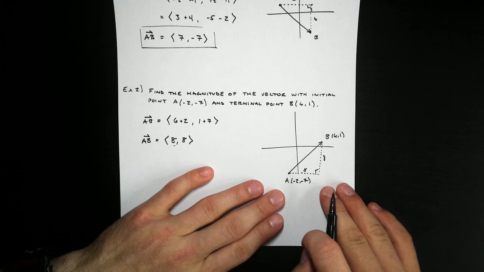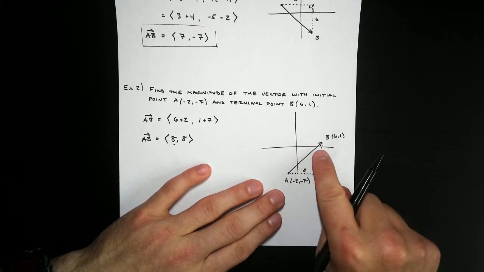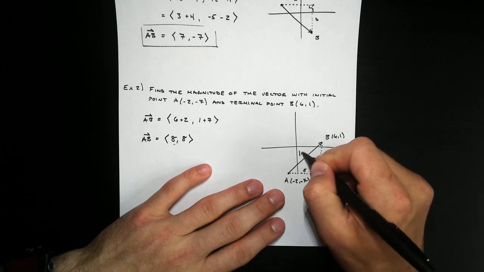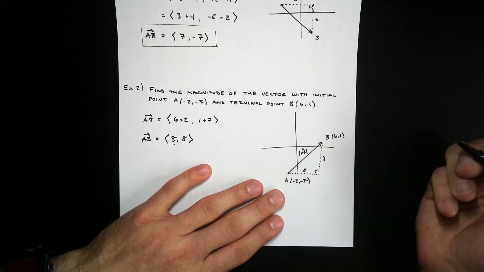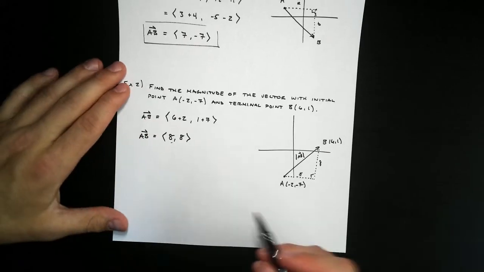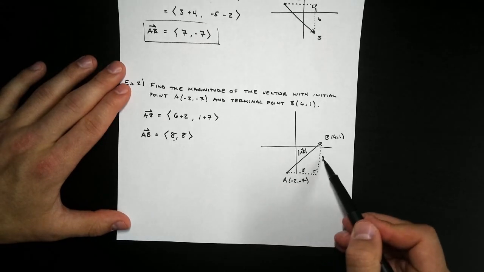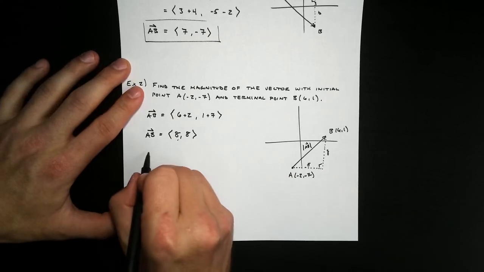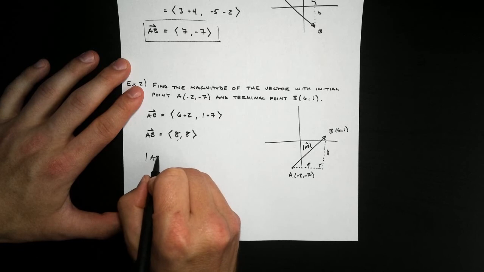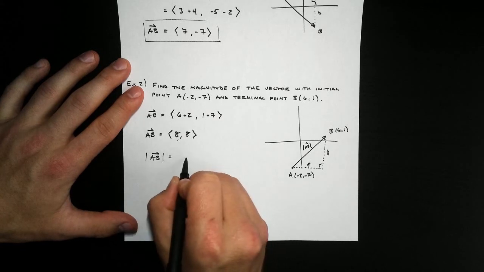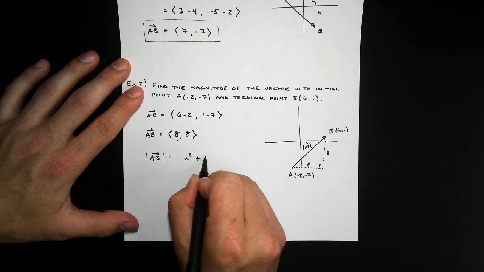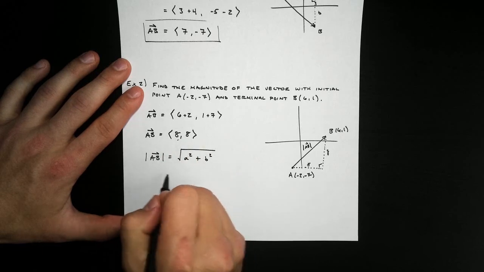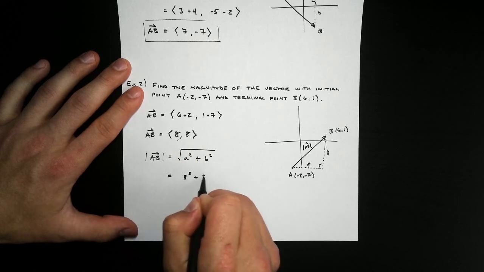If I draw that in, you can see we have a triangle, and it's a right triangle. So if I want to find the magnitude of this vector, I can just use the Pythagorean theorem. So we would do 8 squared plus 8 squared is equal to the length of the hypotenuse squared. We're going to end up taking the square root to solve this. So our formula for finding the magnitude of this vector is the square root of a squared plus b squared. So a and b are both 8. So 8 squared plus 8 squared.